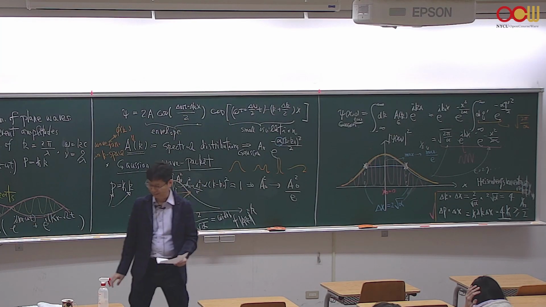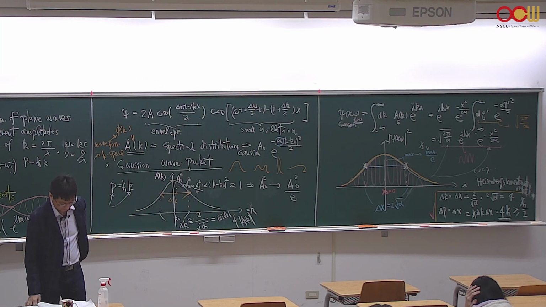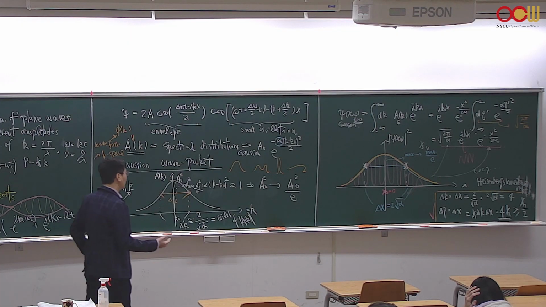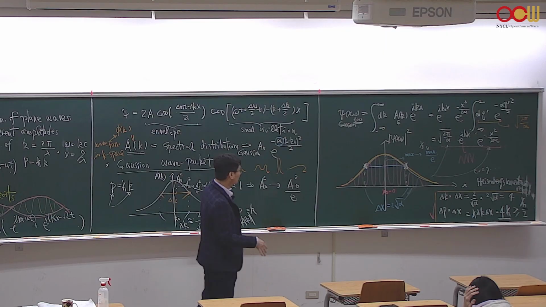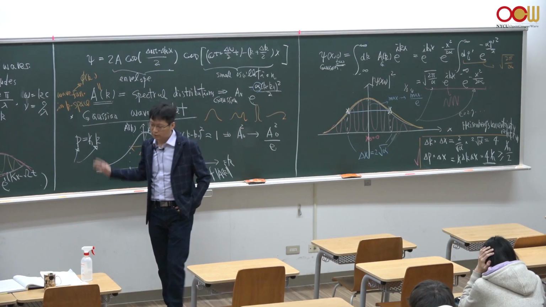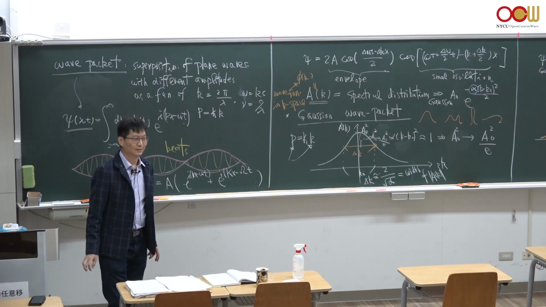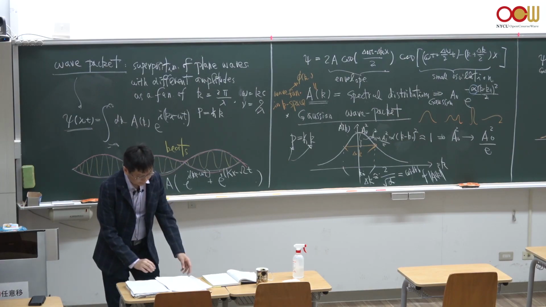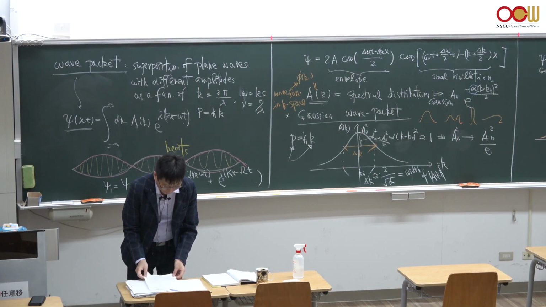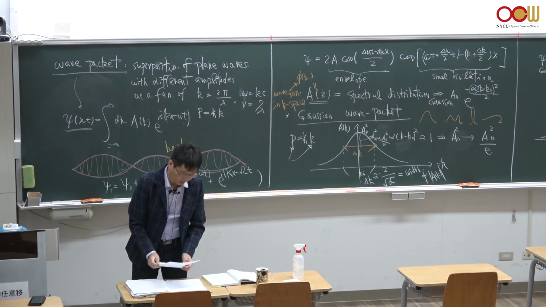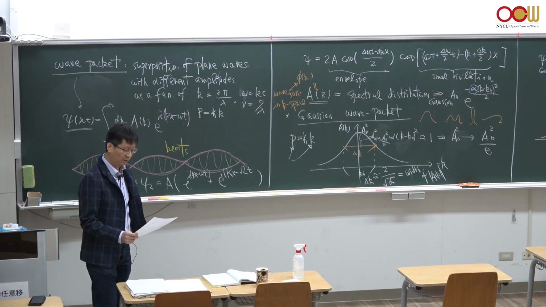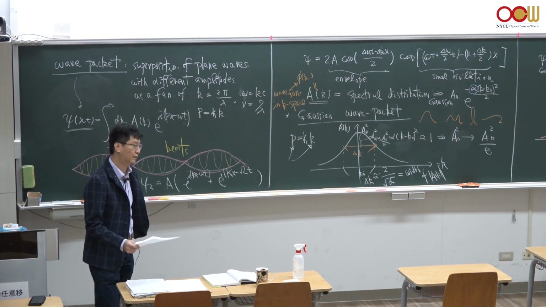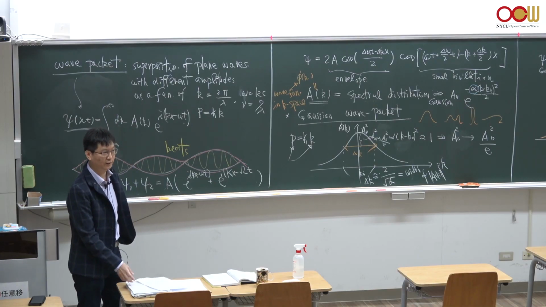This is a good exercise to establish the link between the wave function probability distribution and the Heisenberg uncertainty relation. Certainly this is a very good example. So let's take a short break. When we come back, we will continue to describe how the wave packet moves in time. It moves not with the phase velocity, but with a group velocity, and we will define the group velocity of a wave packet in just a moment. So let's take a short break.